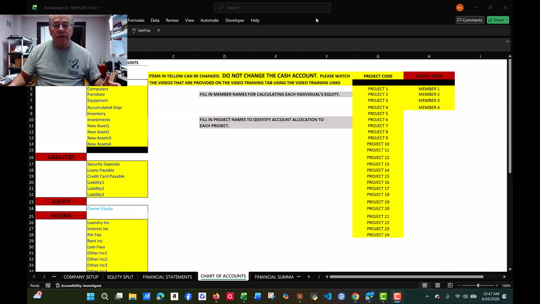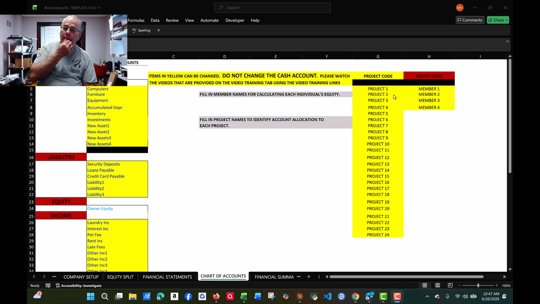So in this version of the system, we've got in each month 2 columns that provide you with an option to put a code in. One of the columns is called, we're calling here, project code, and the other one is member code. So you have an option here of putting in up to 24 projects, and I call them projects, and it's really left to your imagination. You could do so much with this.